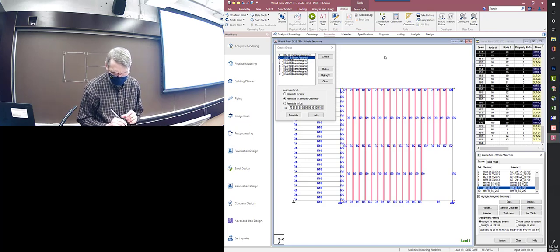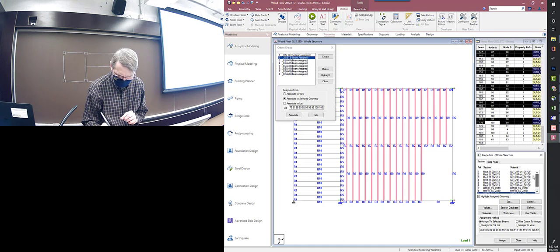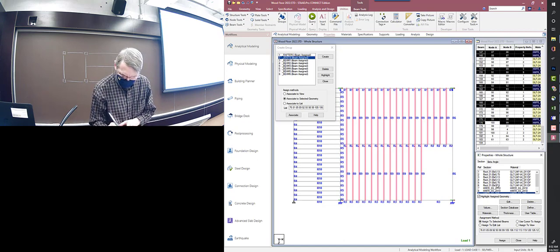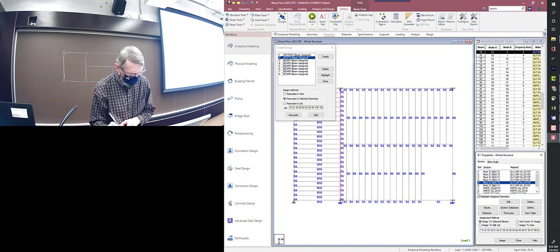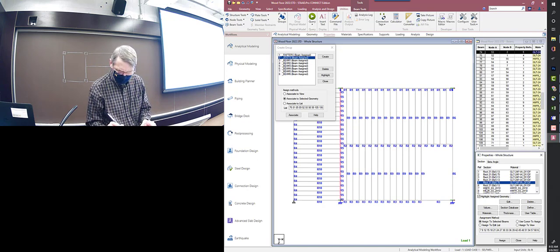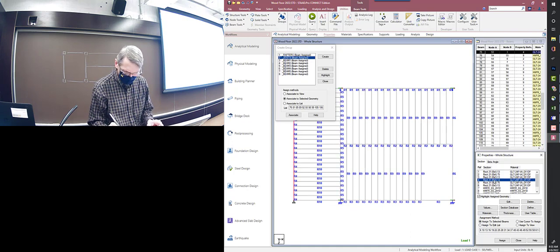Let's see who these other beams are too. It looks like I played around with it a little bit already, didn't I? Oh, we can see which ones I changed. If you just click one, it should highlight it. Okay, so that one I already set a little bit thicker. See if we can find the one that failed. That one's probably a little over designed, I bet. I should have looked.